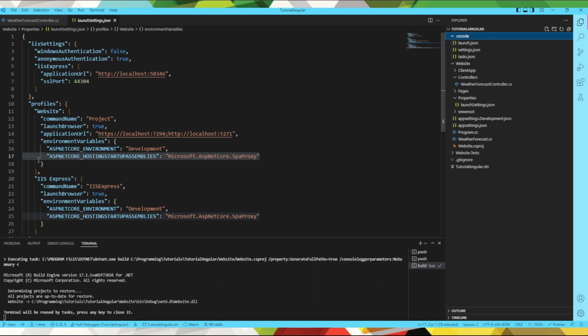launch.json. You can see actually, and we'll just go ahead and demonstrate that since we're talking about what all of this stuff does, there's some environment variables here. If you're not familiar with those, we'll go into those a little bit, probably in this video. But one of the important ones to note is this ASP.NET Core hosting startup assemblies.